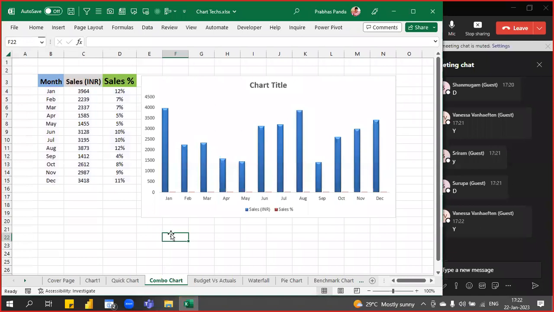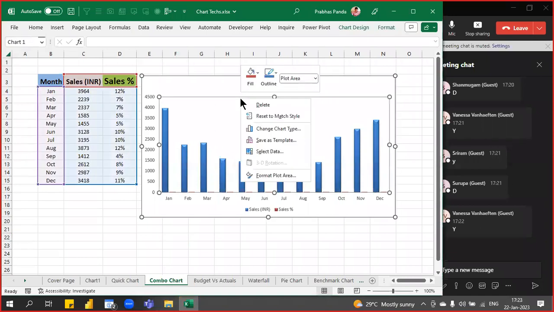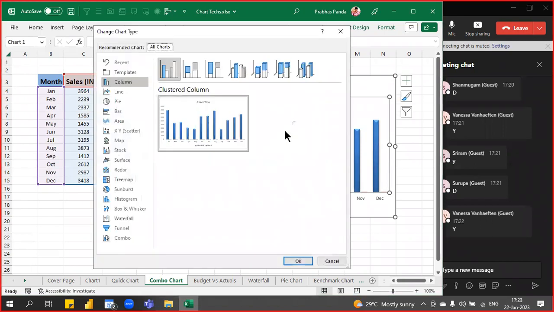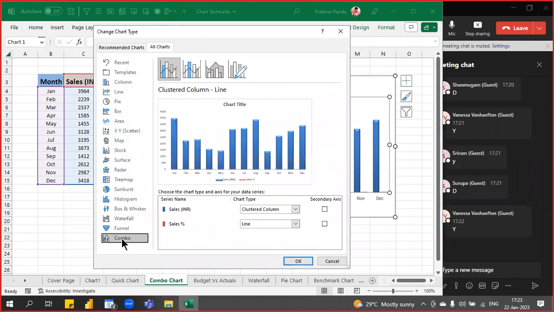So I'm going to take you through that. How? Just right click in the chart area, change chart type. When you go for this, the combo option will turn up at the extreme left side of the bottom. There, for sales data, what type of chart is it showing? Clustered column. Let it be, no need to make any changes. Sales percentage is showing line, isn't it?